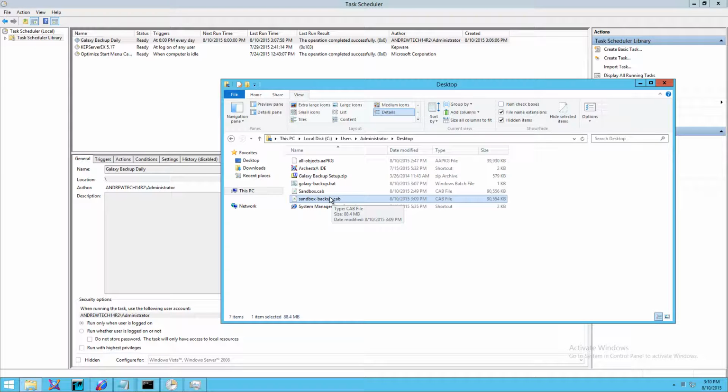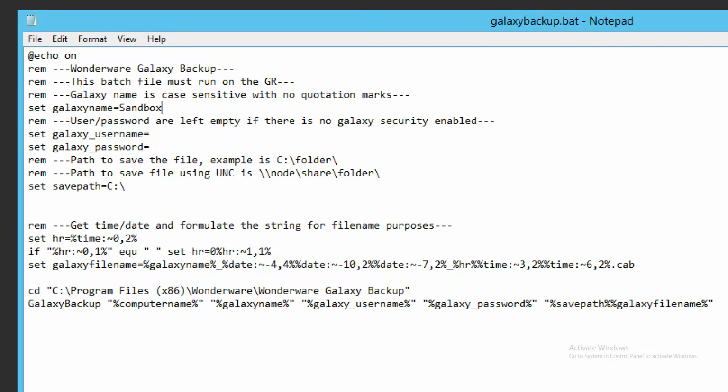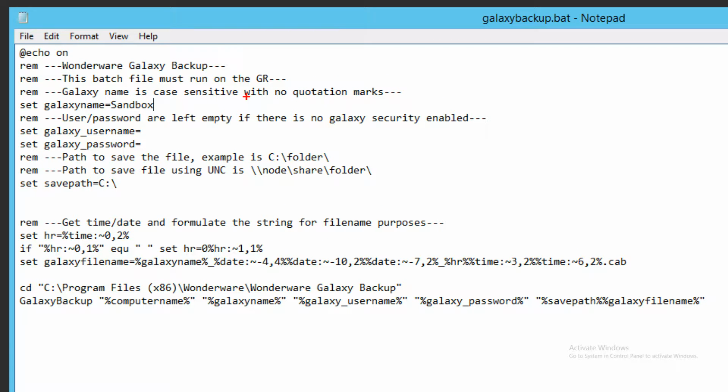Let's take this a step further and back up the file to a dynamic file name, where the file name includes year, month, day, hour, and minute. To do this, we're going to need to enhance the batch file to grab the computer's clock details, parse it apart, and include it in the file path as variables. This raises the complexity ever so slightly, so we'll include the source code to this batch file in the video to the side. Let's take a quick look at the script and break it down into pieces.